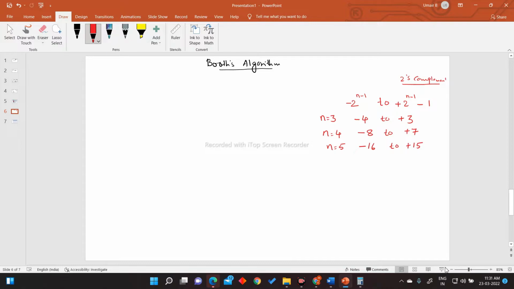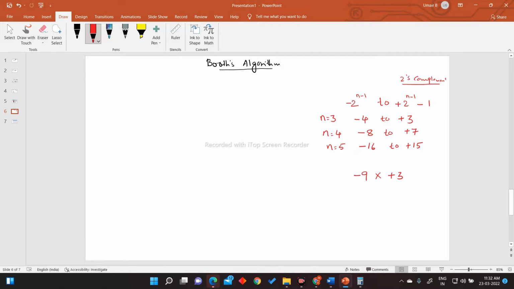Now remember, if I give any two numbers to multiply, say for example, minus 9 multiplied by plus 3. Plus is not necessary; if it is not mentioned, you have to consider it as plus. Now, what sequence counter are you going to fix while performing Booth's algorithm for this? Look at this 9: how many bits will it take? 4 bits, right? And to represent 3, how many bits do we require? Only 2 bits, right? So how many iterations do you have to perform? The sequence counter is neither 4 nor 2, it should be 5.